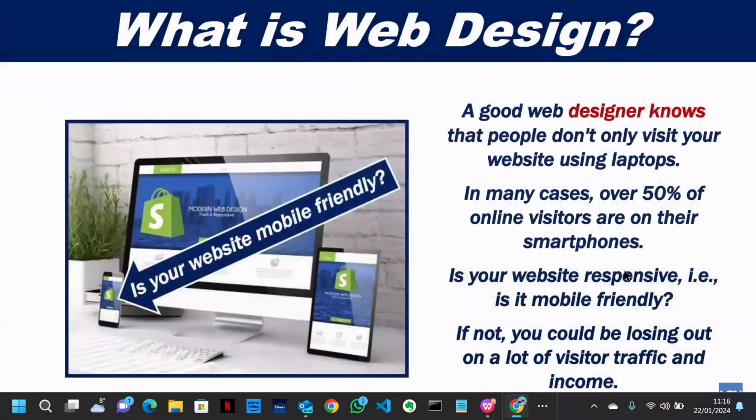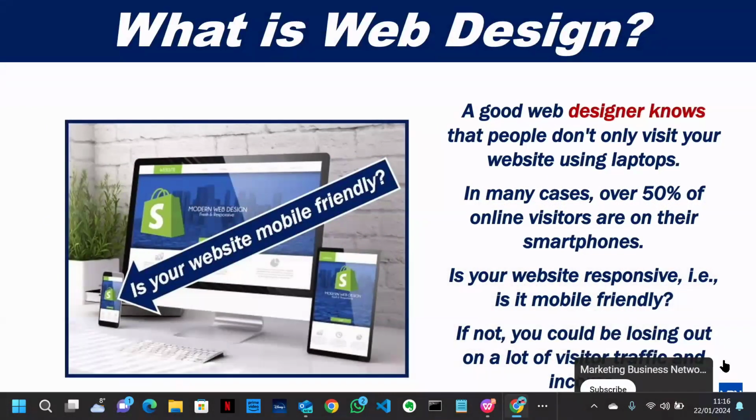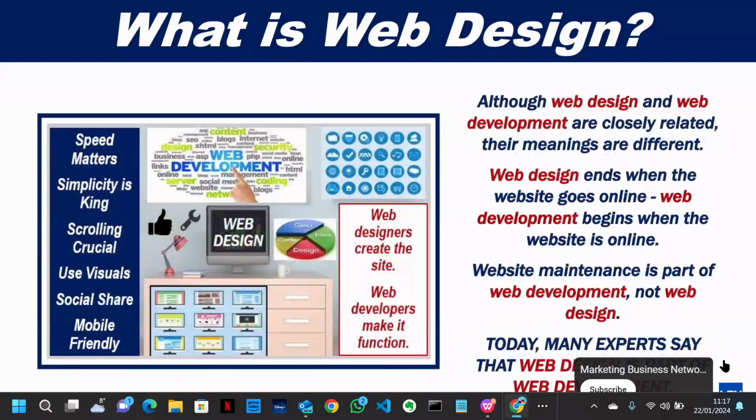A good web designer knows that people don't only visit websites using laptops. In many cases, over half of online visitors are on their smartphones. Is your website responsive? That is, is it mobile friendly? If not, you could be losing out on visitor traffic and income. Although web design and web development are closely related, their meanings are a little bit different.